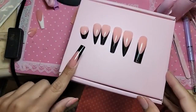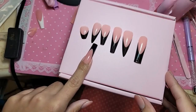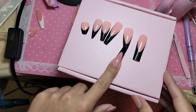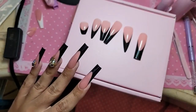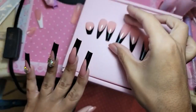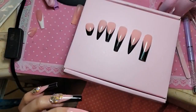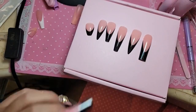So we have black French mini sculpted coffin, black French long sculpted stiletto, black French long sculpted coffin, XXL coffin, XXL stiletto, and extreme square, which is what I'm rocking today. So we did not do regular stiletto almond, and we did not do regular coffin because I personally like the sculpted series better. So because I like the sculpted series better and I own the company, I made these two shapes in French.